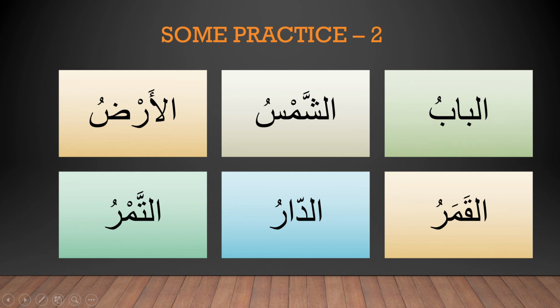Alright, now let's look at some examples. Here we see alif lam very clearly, and then there is a ba. If you look at the previous slide attentively, we'll see that the ba is one of the huruf al-qamari. This means that the lam sound should be pronounced. That's why it's al-babu.